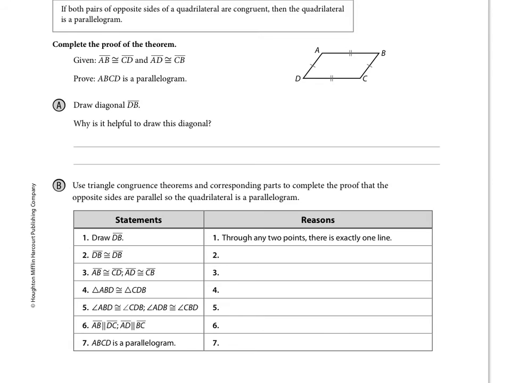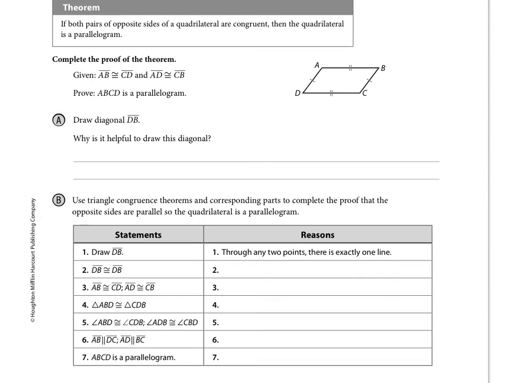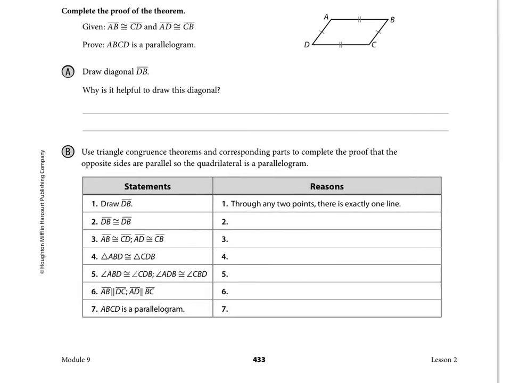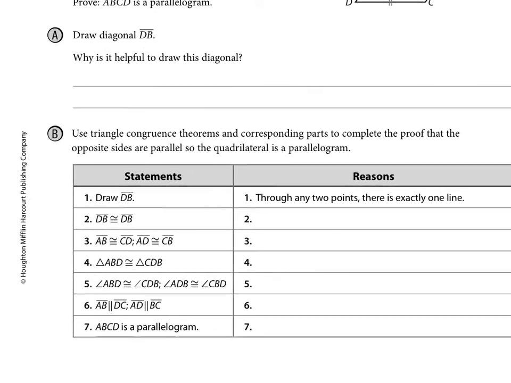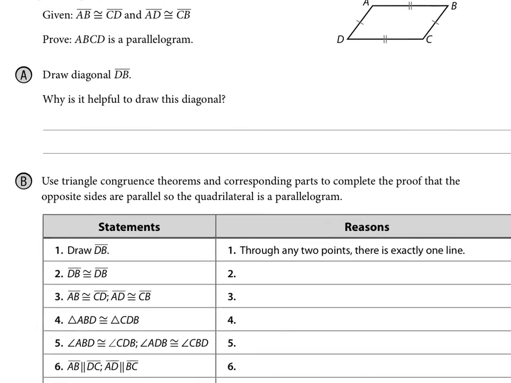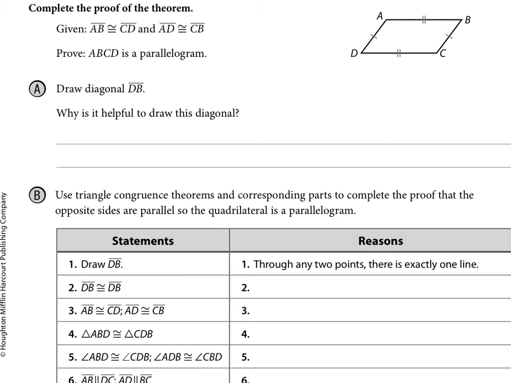Okay, so in this diagram, if both pairs of opposite sides of a quadrilateral are congruent, then the quadrilateral is a parallelogram. I'm going to try to keep this diagram up front for us. So we start by knowing that the sides are congruent this time, and our goal is to land that it's a parallelogram. So we don't just start knowing that it is, okay? So we're going to go ahead and draw a new segment DB, and we can do that because through any 2 points there's exactly one line. Now DB is of course congruent to itself by the reflexive property.